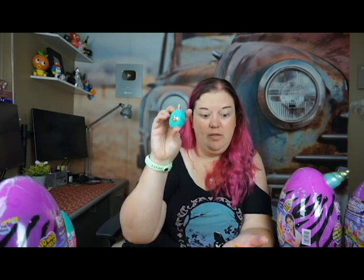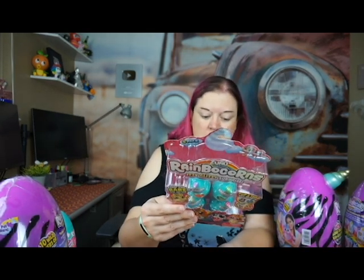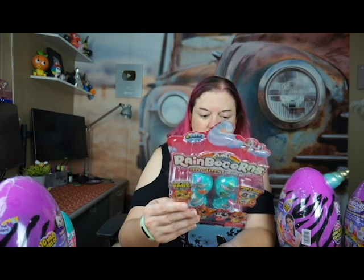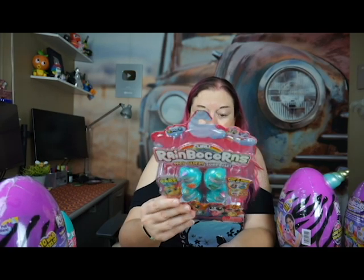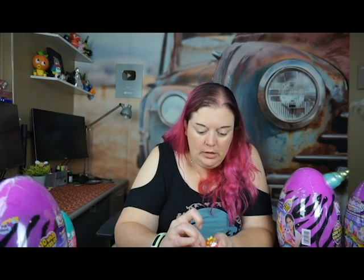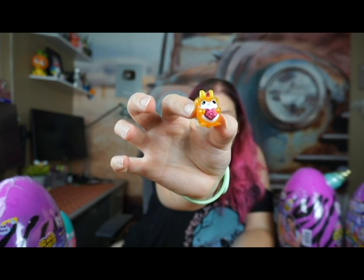And the hearts on here have no real indication of who's inside. So here's our second one. Who is this one? It's kind of orange with a pink belly. And looks like this one is Ziggy. Put Ziggy together. And just like the first one, you get the barrette and you get the ring as well. So you can wear the wings on your ring. And there you go. So there is our second little Rainbocorn. So that's what you get in this one.